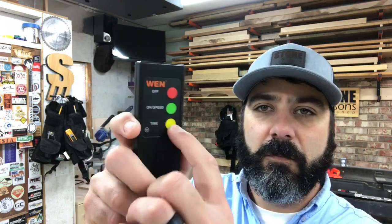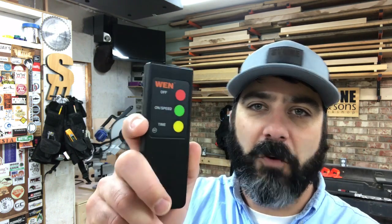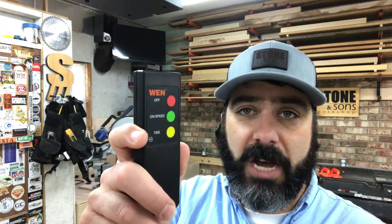I think I have done this just to see how loud it was, but then I could set it for an hour there and then just leave the shop and it'll cut off. I've done that once, and it did. So I can just cancel everything by hitting off. Anyway, it's working out pretty good.